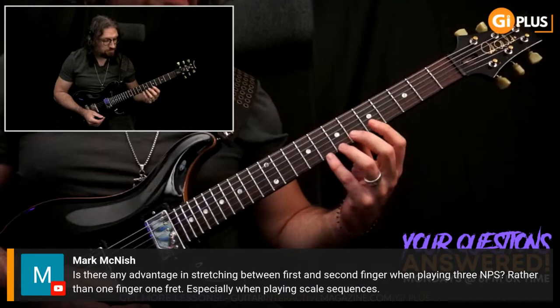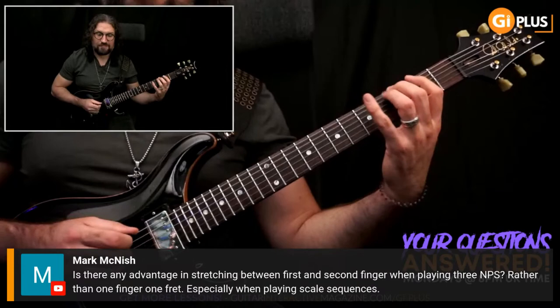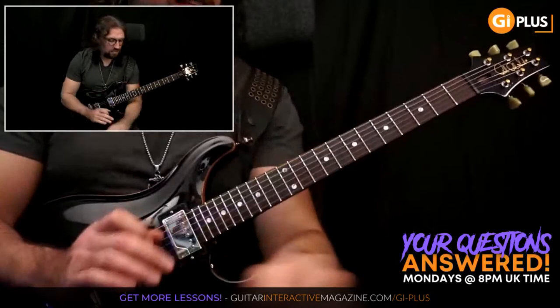We can get here. Clumsy, so repeated fingerings become an issue. I don't think you lose anything by stretching, though. So in terms of the advantage of stretching, it just affords you easier sequencing potential. I think it's a valuable skill to have. Yeah, I would 100% run with that for sure.